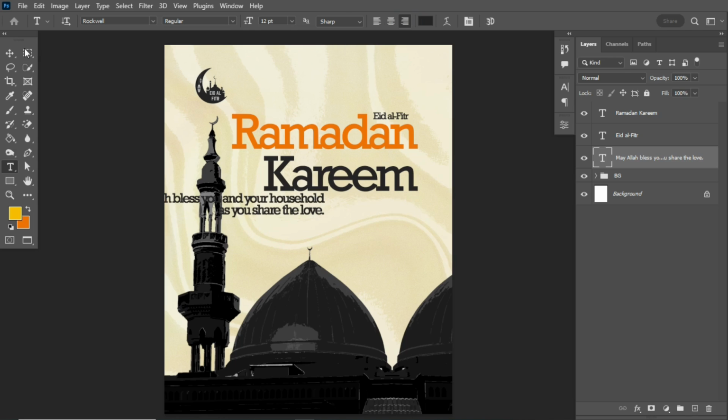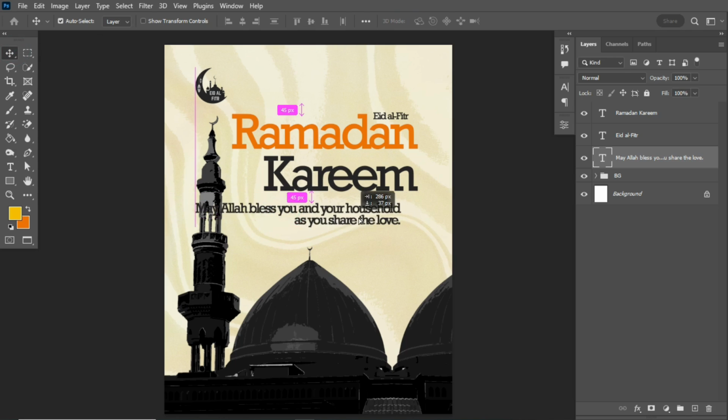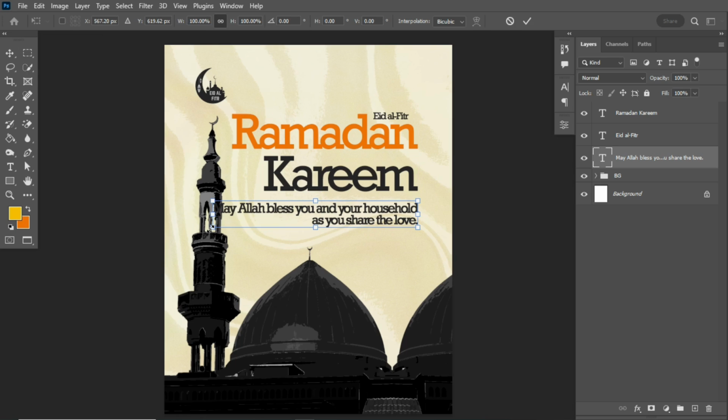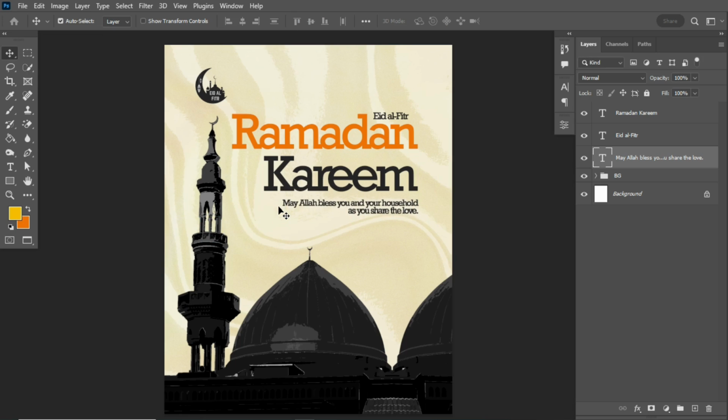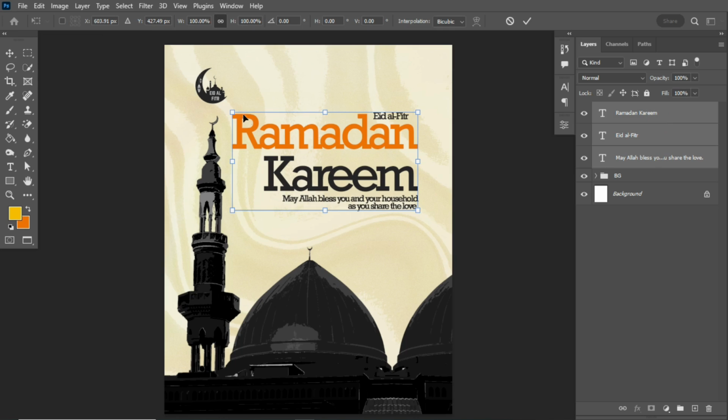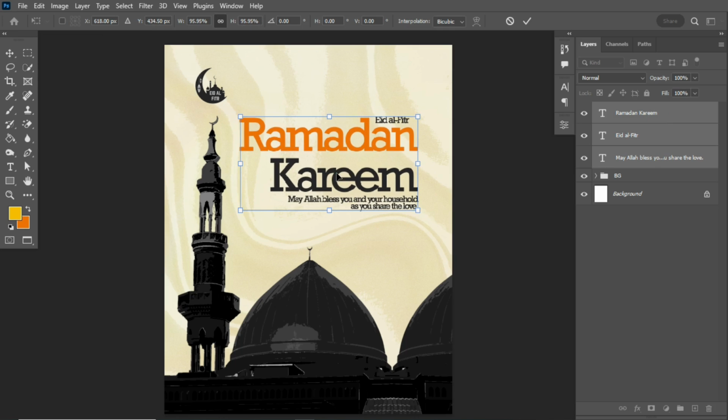Change the alignment to the right hand, and we'll create contrast by scaling this down, Ctrl T, so that it can actually stand out from any other info here without any hustle. Okay, that's for this. Position it here, thereby creating a feeling that they are all together as one single text.